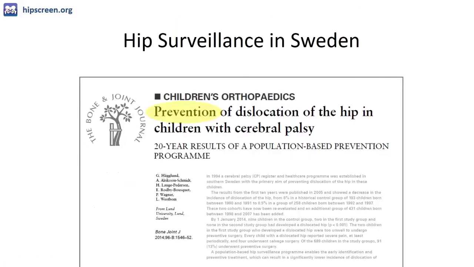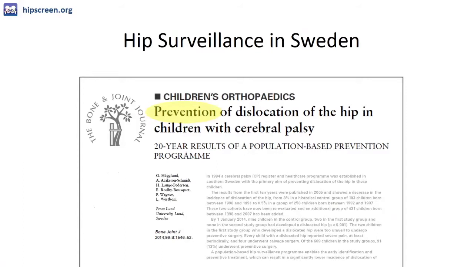A hip surveillance program has been shown by this landmark study out of Sweden to prevent dislocation of the hip across the population of children when applied appropriately. And when I mean apply appropriately, that means that children get timely x-rays. The results of those x-rays are acted upon with the appropriate treatment that could involve preventative or reconstructive surgeries.